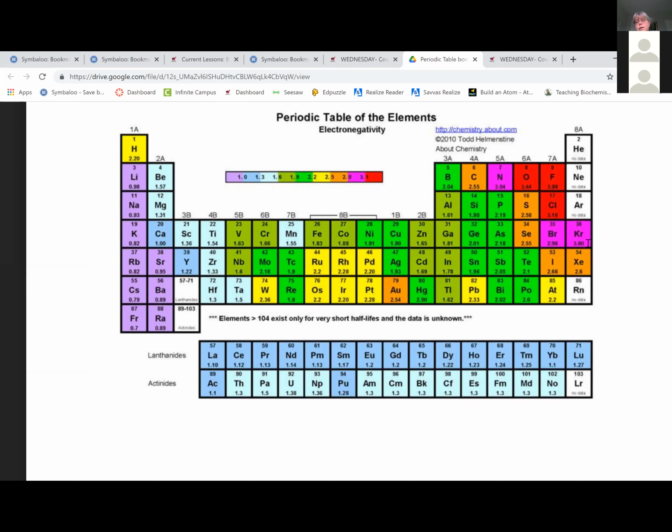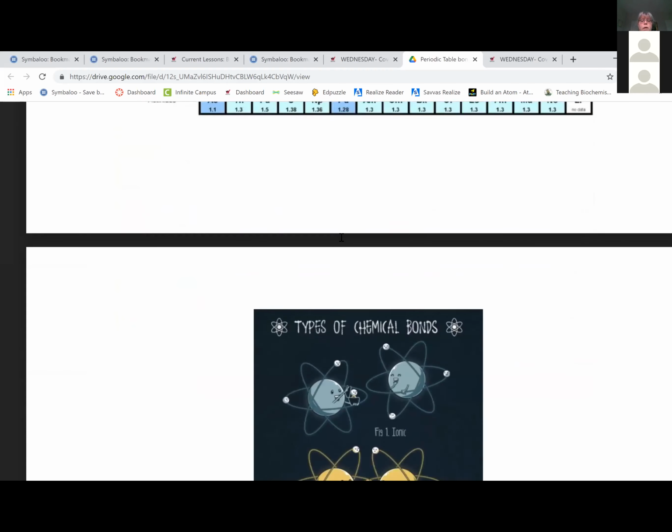We're going to skip the last column because they're stable, neutral. They don't even care if you give them any. But here, fluorine has a 3.98. The table increases in strength as you go up and to the right. Your lowest electronegative is here. Your highest electronegative is here. So be sure that you know that information. That'll help you understand if the element is polar or nonpolar, which means is it sharing those electrons equally in a covalent bond or sharing them unequally.